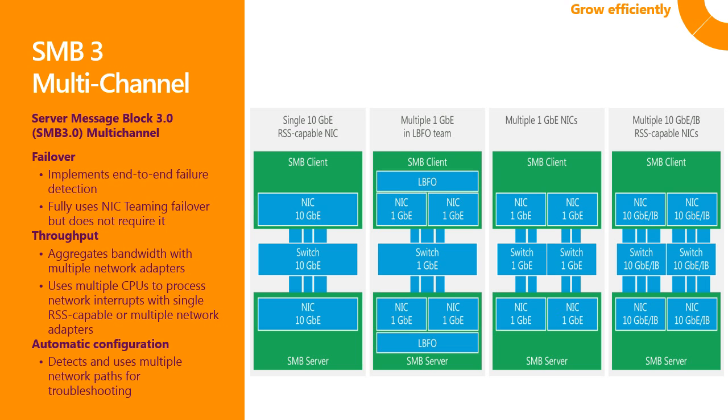As I mentioned, it gives you failover capabilities. So if one of the NICs can't connect for some reason, it could be a cable is pulled out, it could be the chips die on the NIC, it could be it gets unplugged from the switch, for example. If there's an alternate path, it will keep working. The throughput is effectively an aggregate of all of the different connections that are the same speed. So in this case, if we take a look at those multiple 1 gig Ethernet adapters, if we added a 10 gig NIC into that, it wouldn't really be able to participate as something where you could say you've got 12 gig combined of SMB throughput.